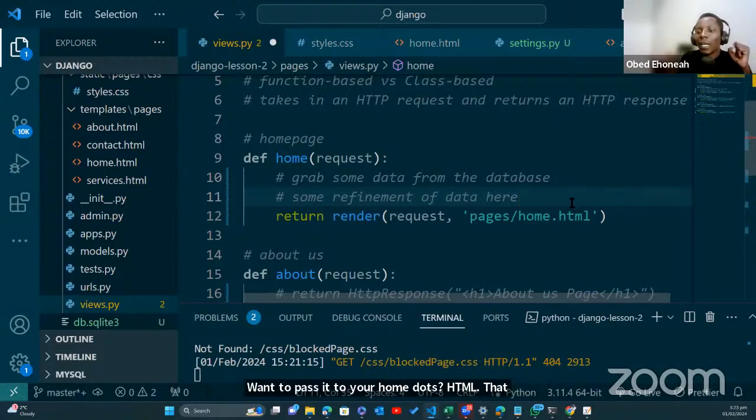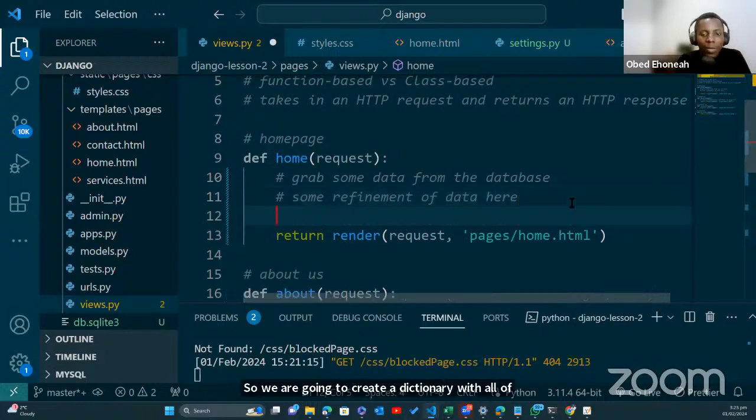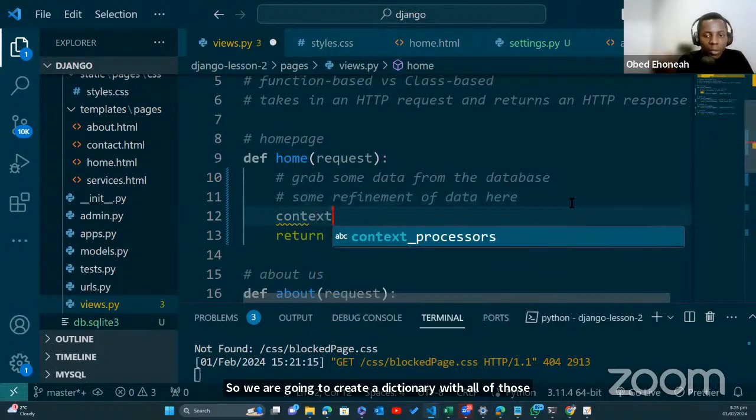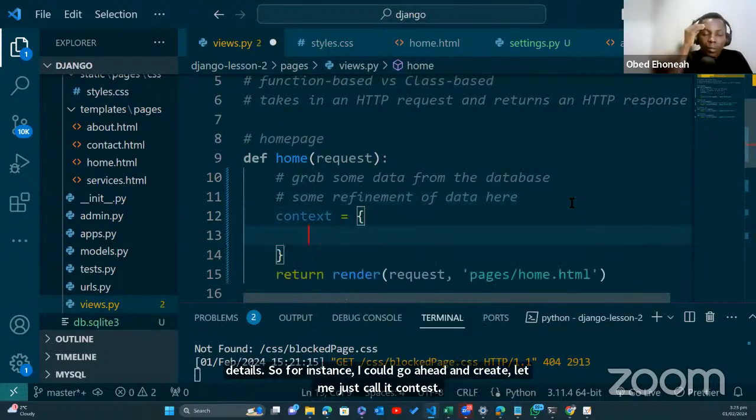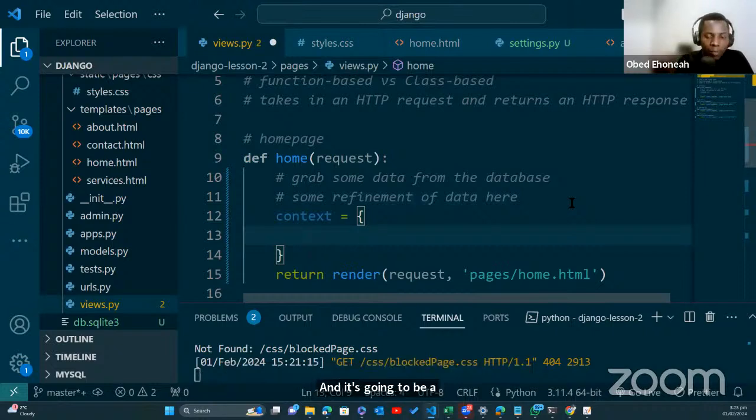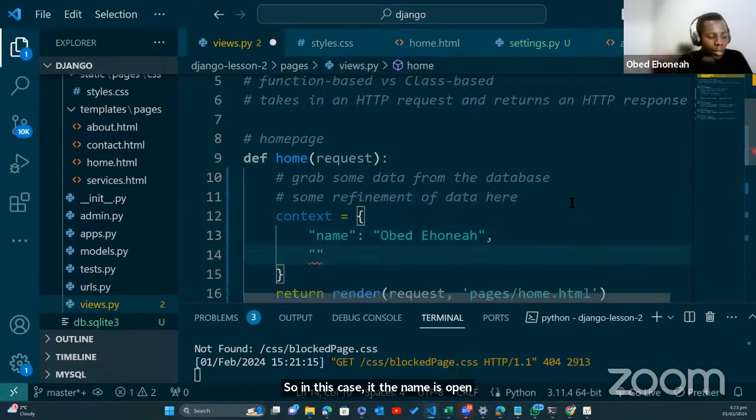So we are going to create a dictionary with all of those details. So for instance, I could go ahead and create, let me just call it context, and it's going to be a Python dictionary, right? And a Python dictionary simply is a key with a value. So in this case, say the name is Obed Ehoneah, and what age?